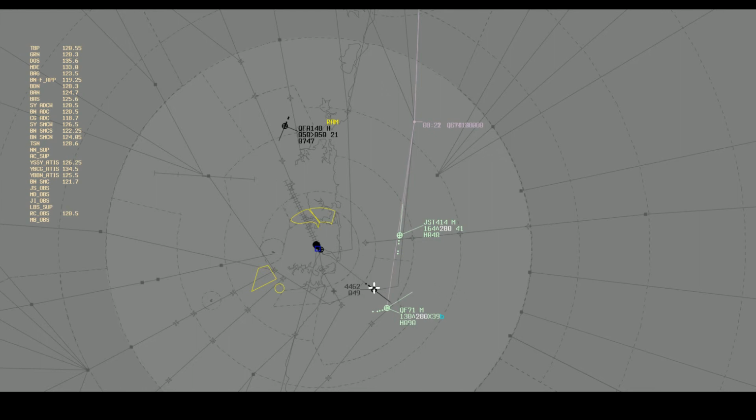Departure is Qantas 65, so there's issues with 65, him and Velocity 223 for some reason. I'm not sure. Identified. You can climb flight level 140. Virgin 519, 140. This is not good.